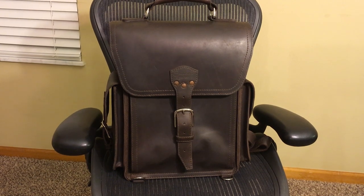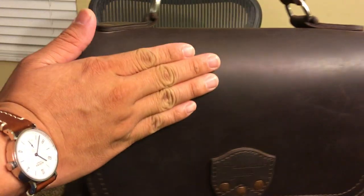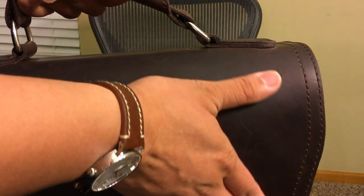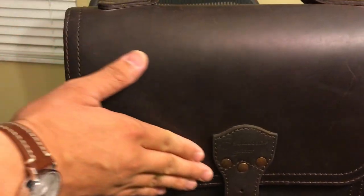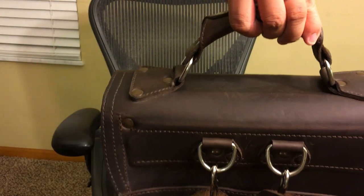This bag represents what dark coffee brown leather is supposed to look like and was one of the first iterations of this leather. Looking up close, when we talk about the plasticized leather that Saddleback has started to move toward, what you see here is a very soft-touch material — not exactly like a velvet, but smooth with a little bit of traction and resistance. This is something missing on the newer dark coffee brown leather, which is very smooth and just feels like plastic. This leather has a very nice hand feel to it.